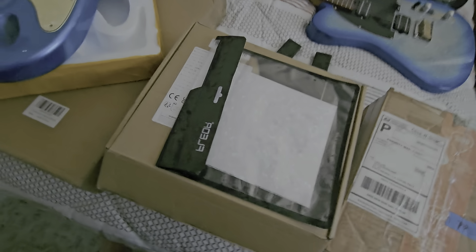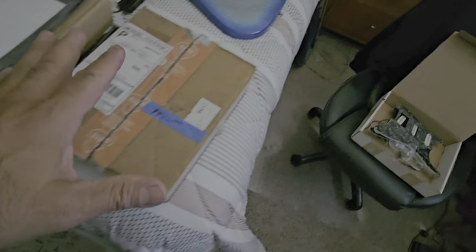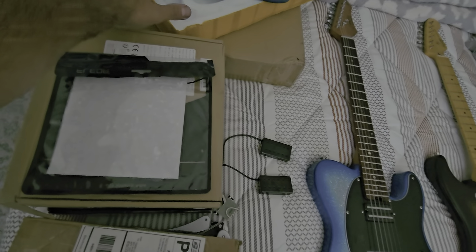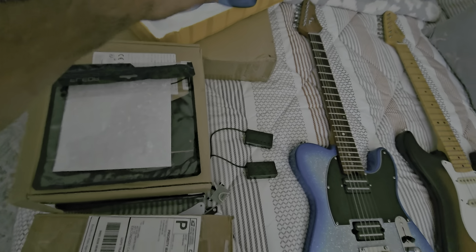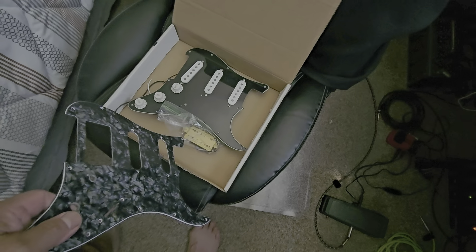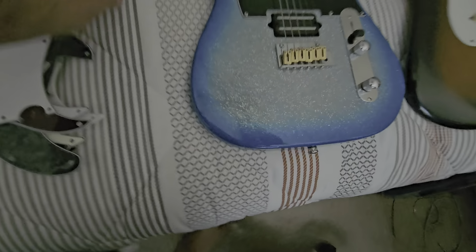This one flows too because of the wood grain. It was kind of hard to decide — they both work, honestly. I'm still deciding on that. So getting back to the mod — this is one direction I can go, but I still don't have a bridge and I don't have a neck, and that stuff can come very easily.